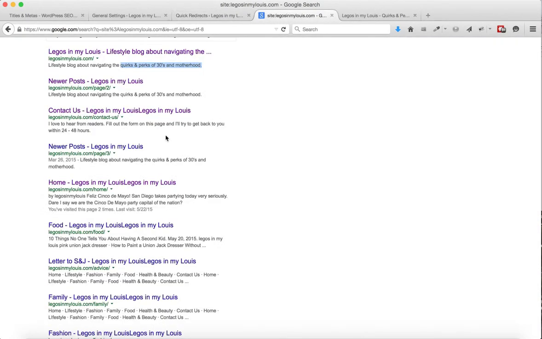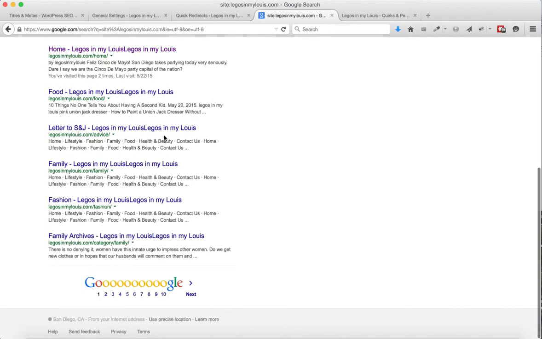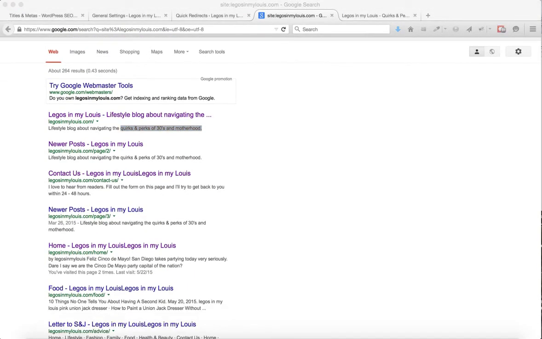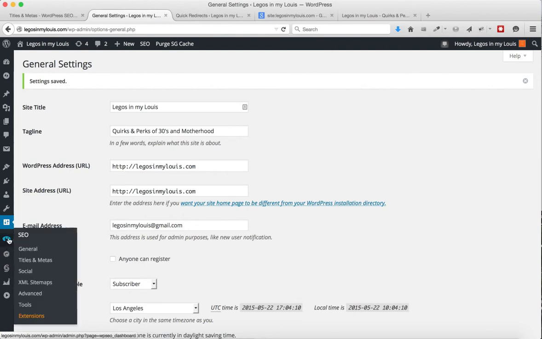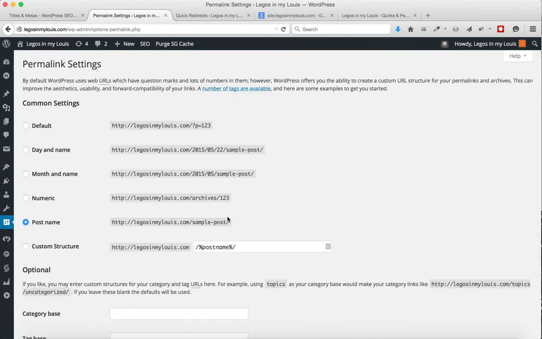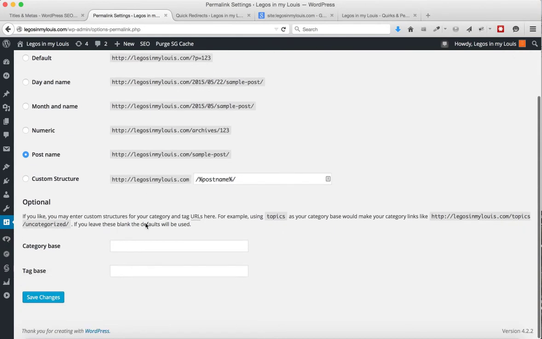Let's see, the other thing that I wanted to do. All right, so I'm just going to keep moving here as I find things. The other thing I wanted to look into is our WordPress permalink settings. So if we go down here to settings and then permalinks, we can see that this is usually what I recommend almost always. And down here it gives you an option to rename the category base or the tag base. So instead of category, you could choose something else.